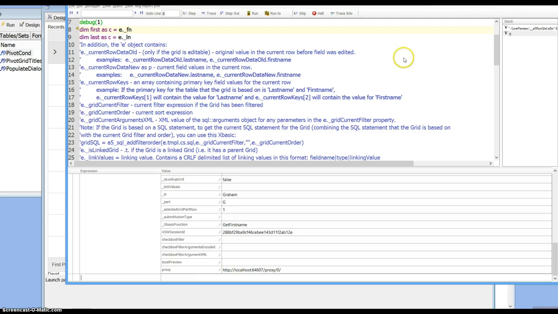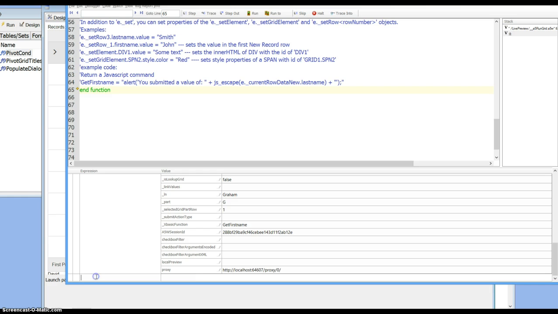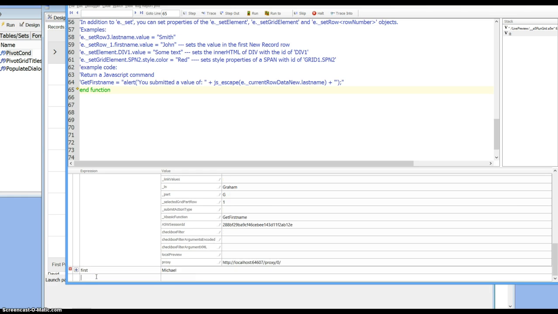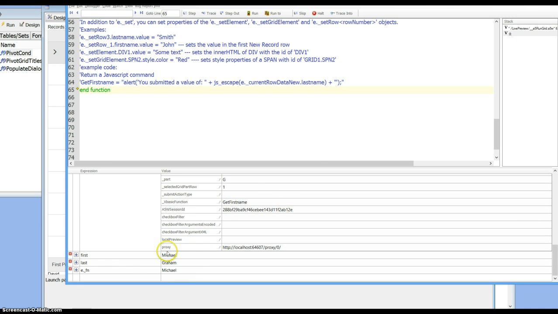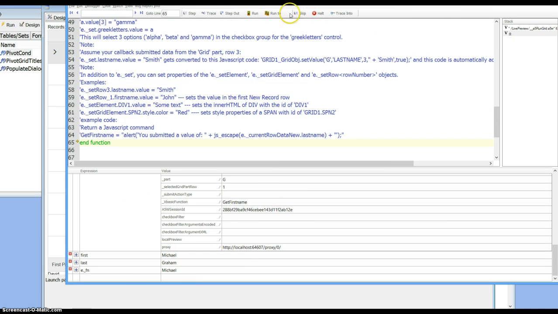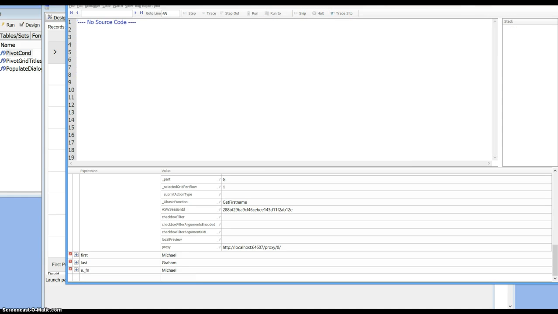And if we pop down in here, we can see first, oops, we need to run it, don't we? Step through it, and we can say first. There's our first name, there's our last name. And you can see if we do e dot underbar first name, that comes in there. So that's how you get any data that you want into where you're going. I'll halt that.